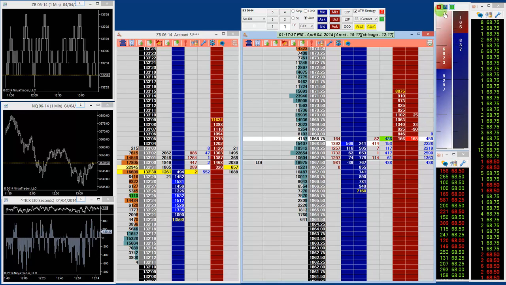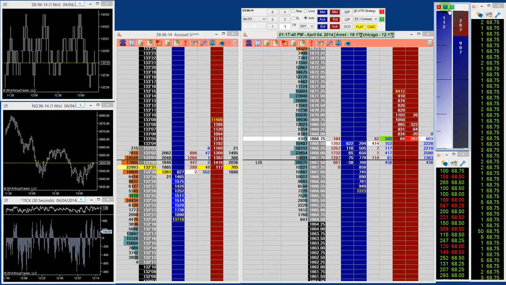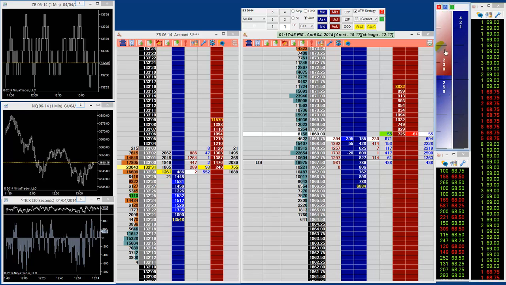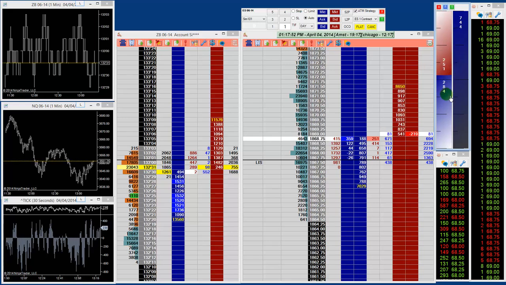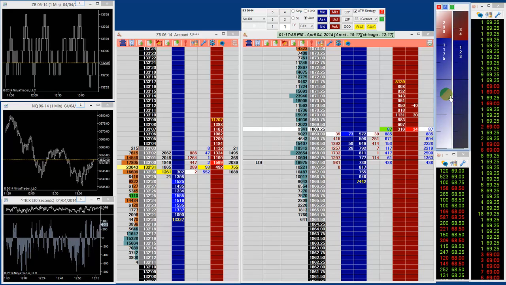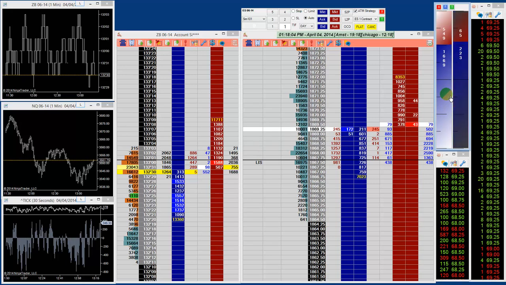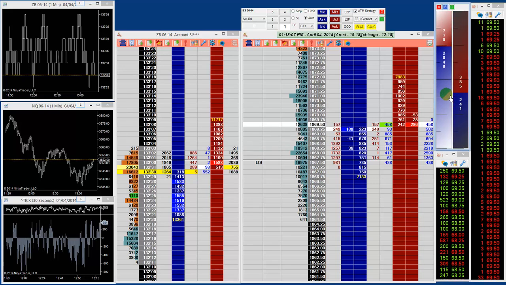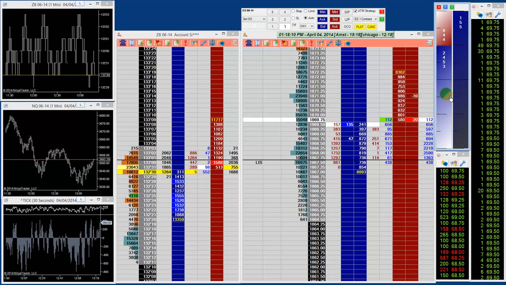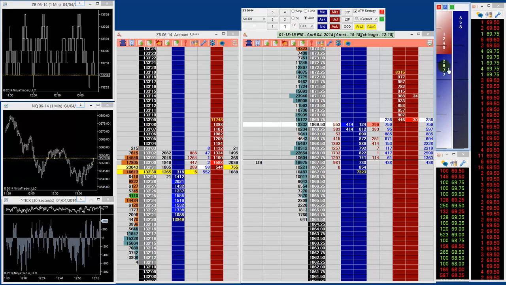Okay. And then we're going to look at another way, and this is a Jigsaw thing. I'm not trying to push the tools down your throat, but I am from Jigsaw, so I'm going to show you the tools. This is a strength meter here. This one on the left shows me red is sell market orders, blue is buy market orders. So in a decent move down, you expect the selling to exceed the buying by 1.5 to 2 times. And again, that extra strength on one side needs to be accompanied by a price move. So what I did there is I just reset that, and we can see that since I reset it, we've got 3,000 buy market orders, 1,500 sell market orders.